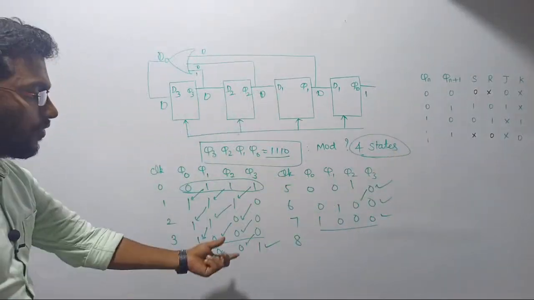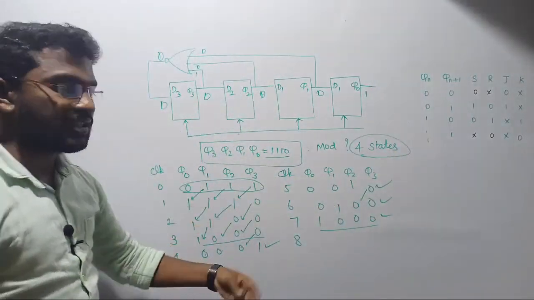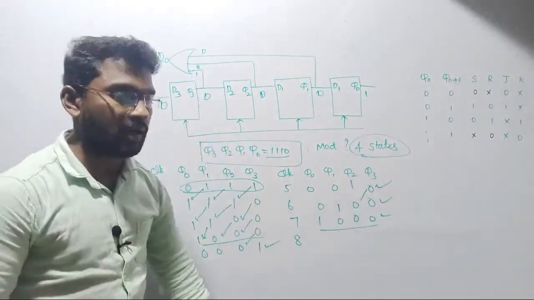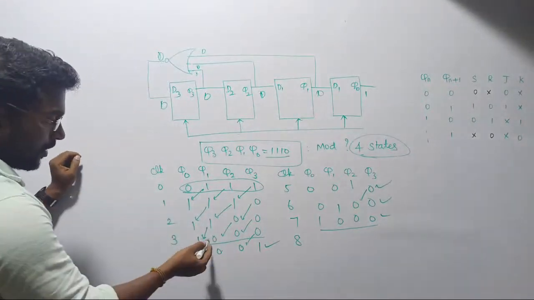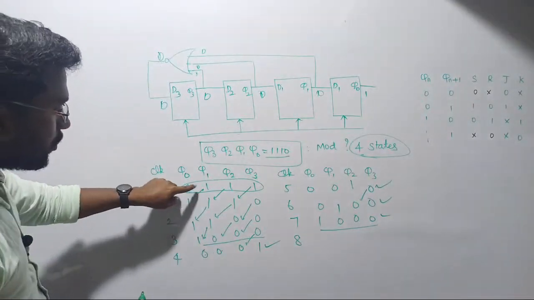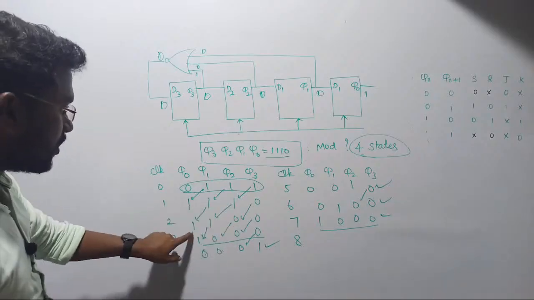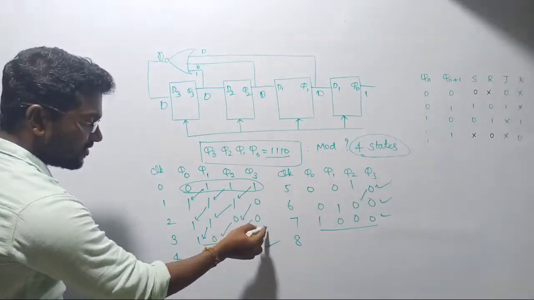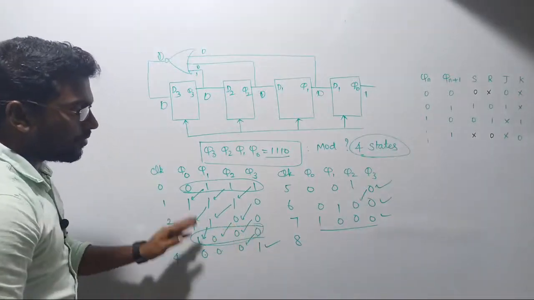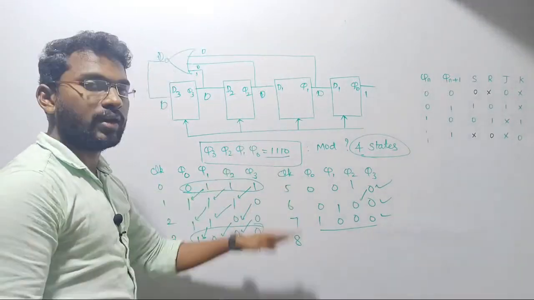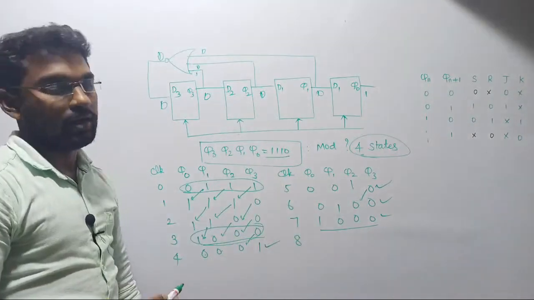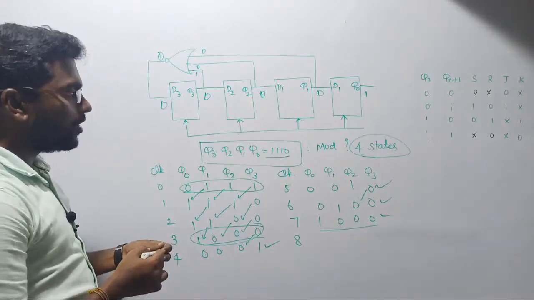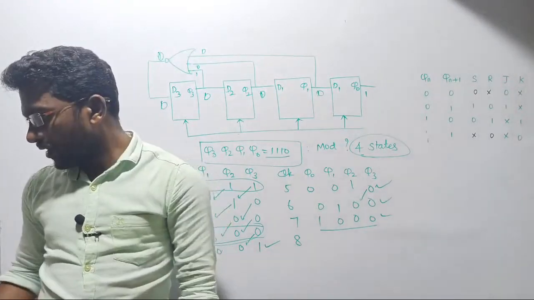Clear? So what is the conclusion here? For the rest of the states, the same data is going to be repeated again and again, it is going to count the same data. See there, you can also observe here what data has come before this: 0 1 1 and then 1 1 0 and then 1 0 0, and then we are getting back to our original state. Then the same data is going to be repeated again and again, and you can observe the same data on the output side. Clear? So that is how we get the number of states, or mod, of the counter. Okay, I hope things are clear to you all.